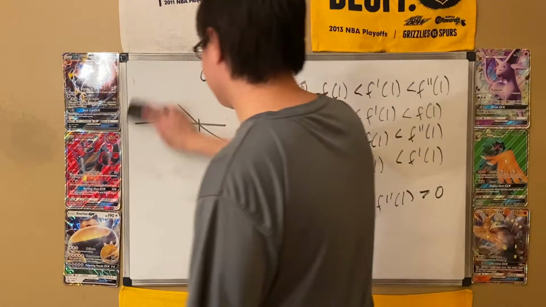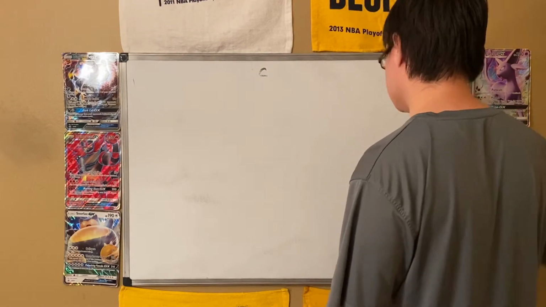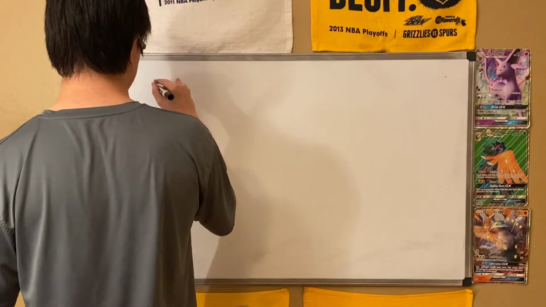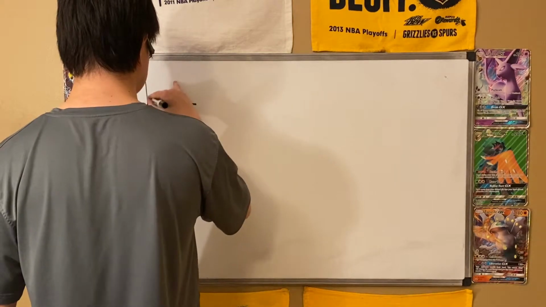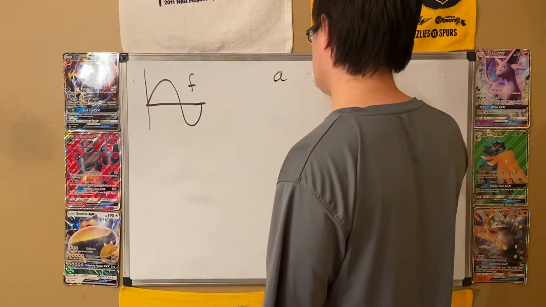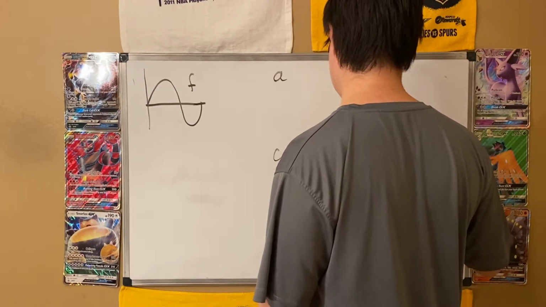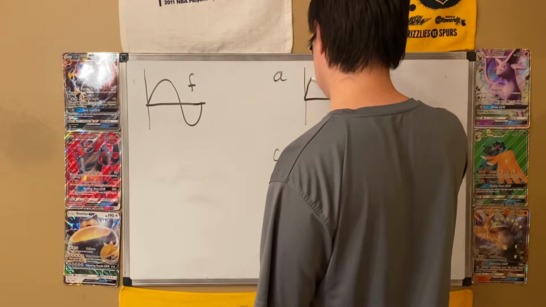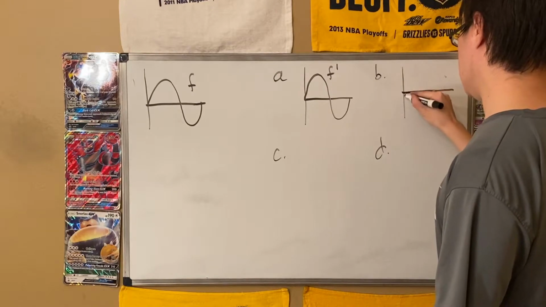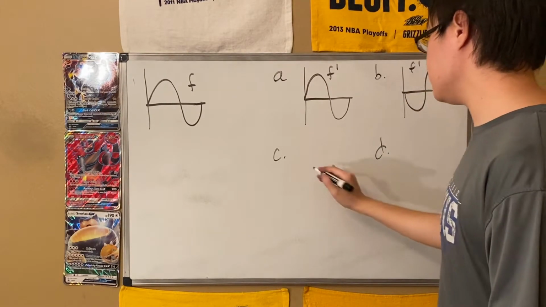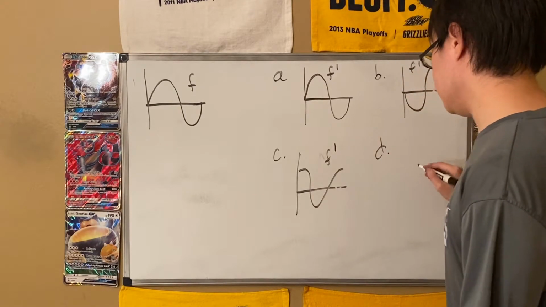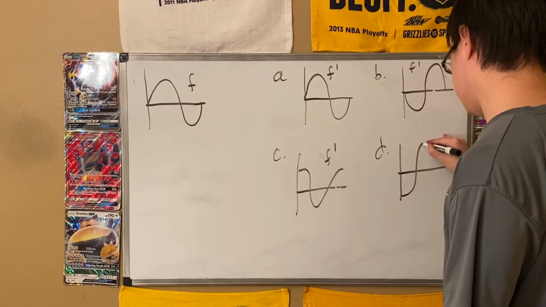Let's do one more. Let's do one where people get a little bit confused because both the answer choices and the question are graphs of f. So I'm going to have a nice f graph provided. So this is f. And then we're going to say which of the following is a graph of f prime. So we're going to have A, B, C, and D. A is the graph itself, so this is probably not the answer. Sorry to spoil things. Is this the graph of f prime? B is the upside down version. Is this the graph of f prime? My next thing is to see if this is f prime. And finally, my last one is to see if this is f prime.